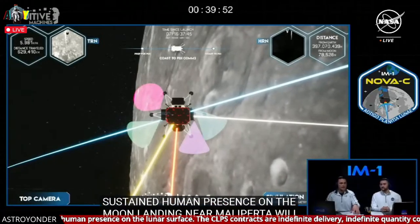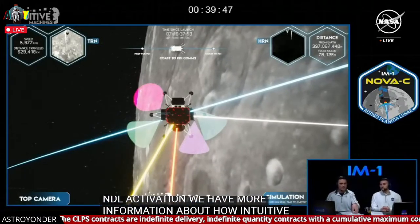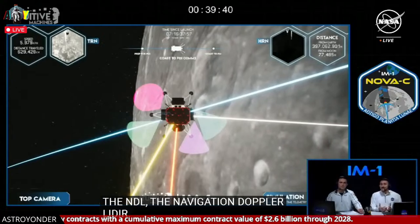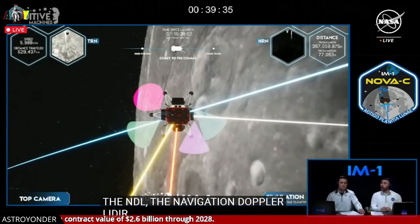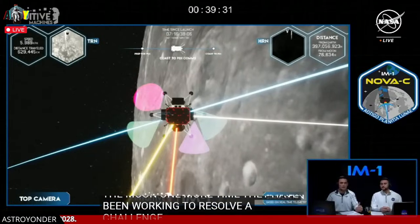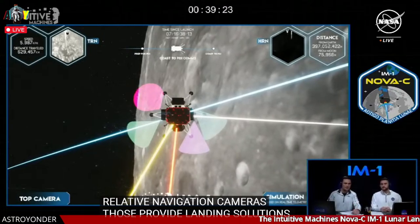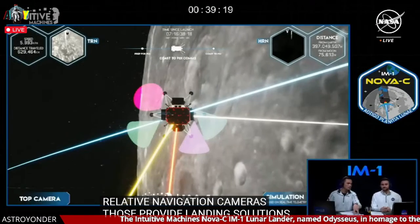The lasers are intended to determine altitude and horizontal velocity, but the ones on the lander right now are not working. These are essential measurements required to land on the moon. And while Nova-C's laser rangefinders are not operable, NASA's navigation Doppler LiDAR sensors are. So during the last two-hour orbit, flight controllers have been loading software patches and resetting the lander's guidance, navigation, and control system to use two laser beams from NASA's navigation Doppler LiDAR as primary navigation sensors to land Odysseus.